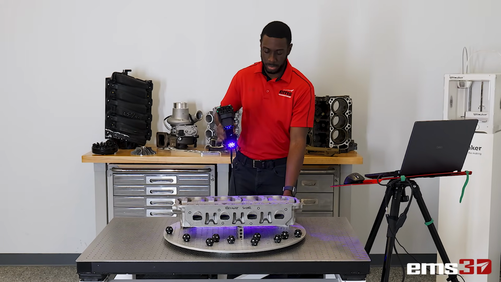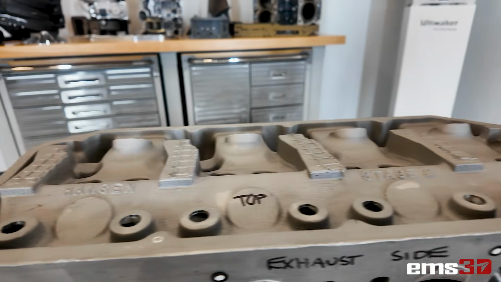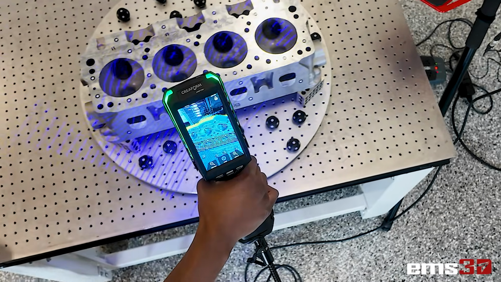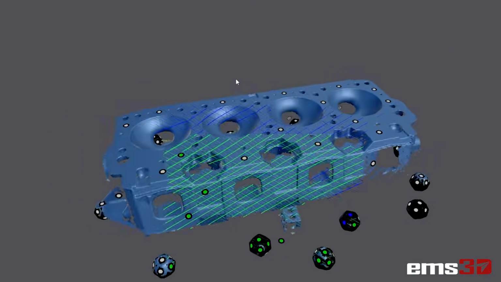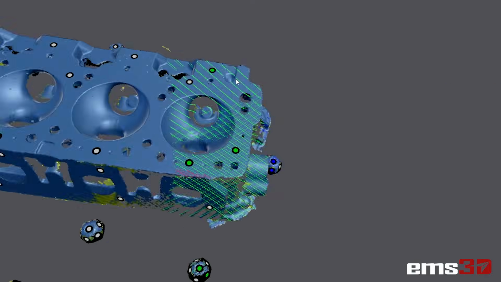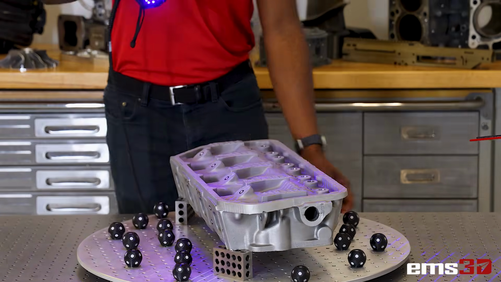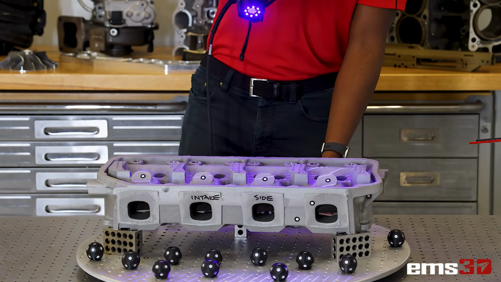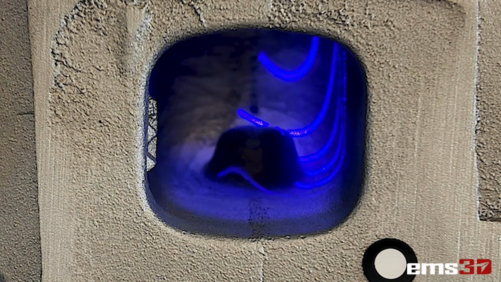You may have seen the video we did recently on 3D scanning this engine head. I want to do a follow-up video because we've 3D scanned and CAD modeled it again. In the first video, this is a rough cast head with just some minimal machining on it. We 3D scanned that and then we CAD modeled it. Since then, we've scanned it again and also CAD modeled it. So we're going to walk you through exactly what we did and why we did it.